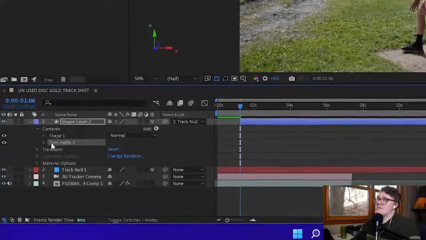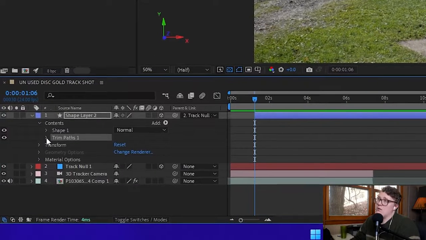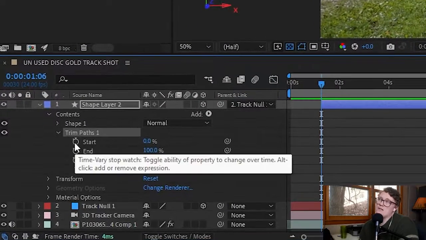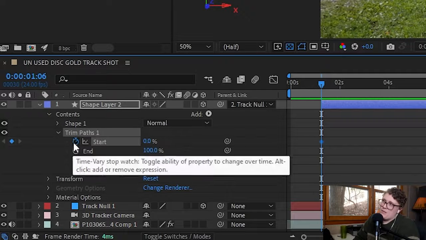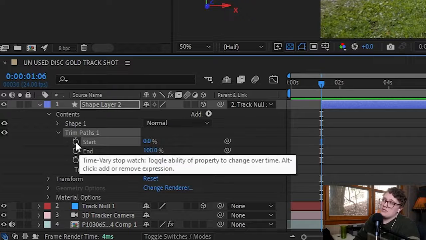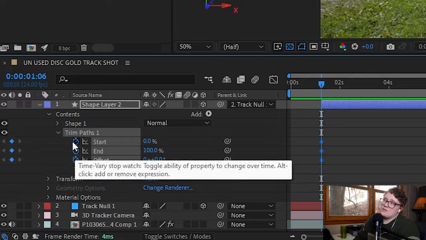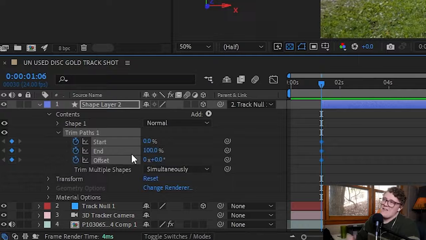So, next step is to go to the arrow below Trim Paths. We're going to create a keyframe by selecting this little stopwatch tool. We're going to click Start. And what I like to do, just a quick tip, is you click and hold and drag down and you select all of them. So you click once, and that means if you're tweaking like I always do, down the line when you get a bit more advanced, that'll help you out because you don't have to go back and manually click each one. All right, so we have done that.